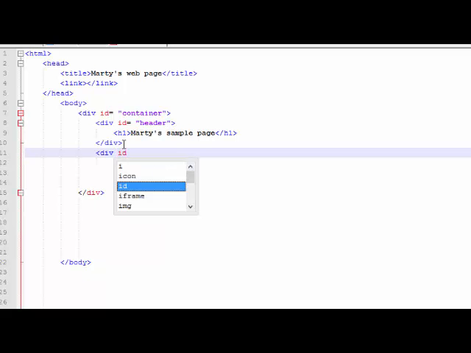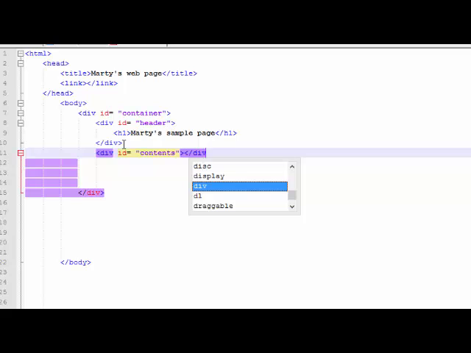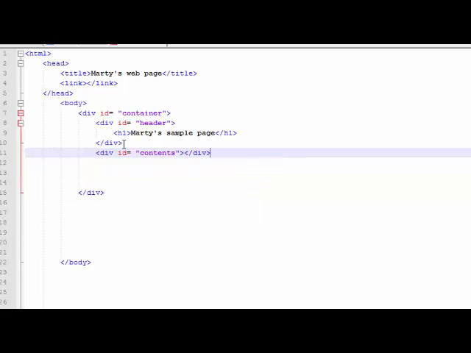Don't forget ID equals, in quotation marks, and we're calling this contents. All right. So let's close that bracket. Let's go ahead and close this div. Notice this time I spelled div correctly, and notice the purple. Okay, I love that. It's telling me that I'm done. I did it correctly. It's open and closed.